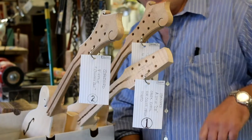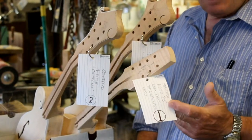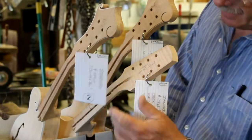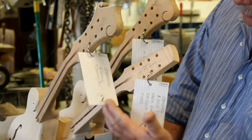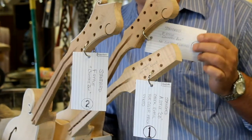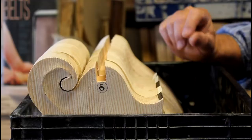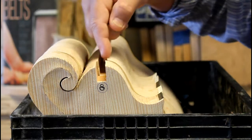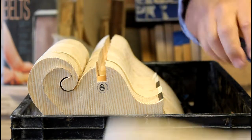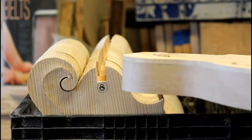Then we got our tags made that are going to be attached to and will follow these mandolins through the entire construction process. Number 1, number 2, number 3, and each tag tells what this mandolin is and what special features it's going to need. Next, we got all of the slots cut out for the necks and all of the scrolls cut out and carved.